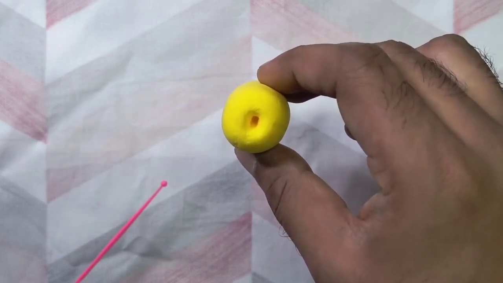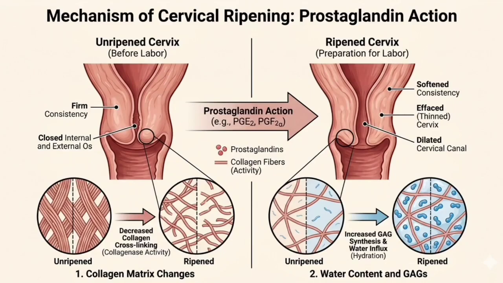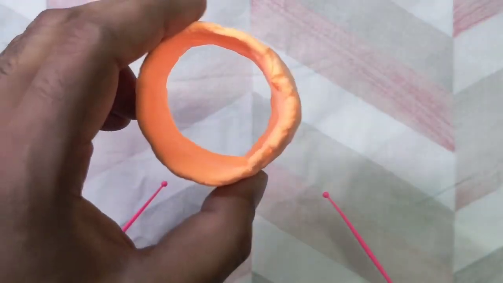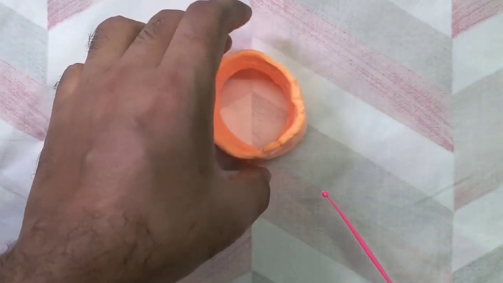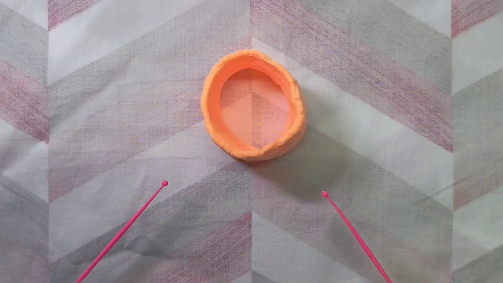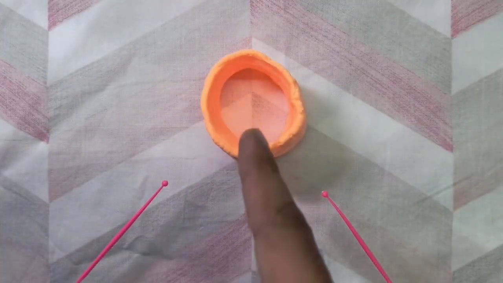So when I'm using dinoprostone gel, what will happen is the chemical contents of this cervix will start becoming softer. The water content will increase in the stroma, and then from this cervix, I will eventually have a cervix like this. So this is called ripening of the cervix, whereas when I talk about induction of labor, it includes the changes that are going to happen in the uterus, the contractions that are going to come, the descent of the fetal head that is going to happen. All of that is going to be included in induction of labor. So the cervical ripening has to occur first, and then it has to be followed by induction of labor.